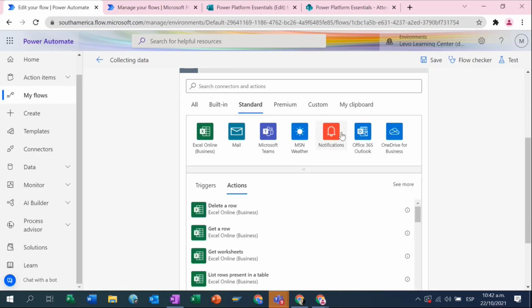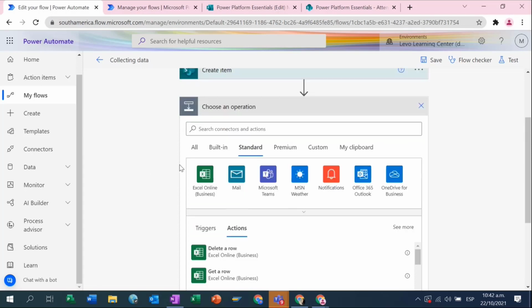Well, you can also use the connector with OneDrive. OneDrive is that thing that we use to store data, such as files or images. So you can use that in here too. What else?